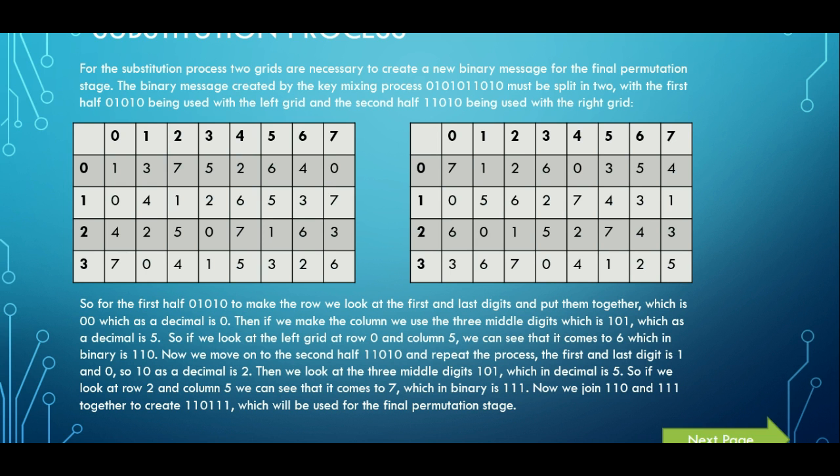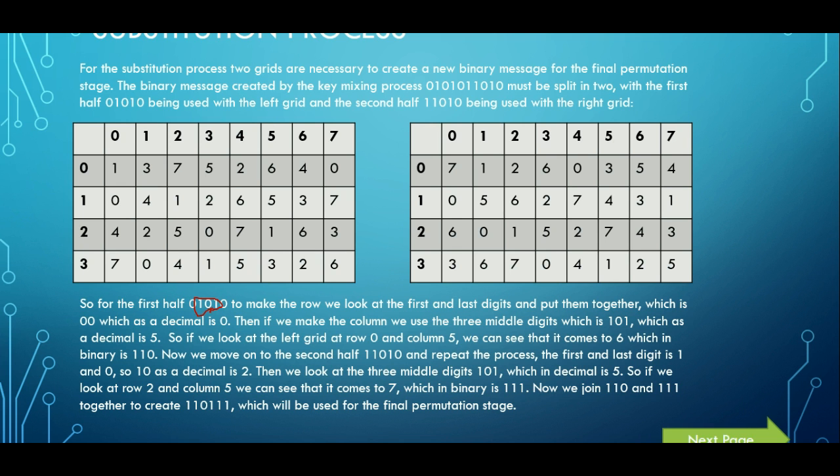So the first and last digits are 0 and 0, which in decimal is obviously 0. Then to make the column, we look at the middle three digits, which is 101, which in decimal is 5.